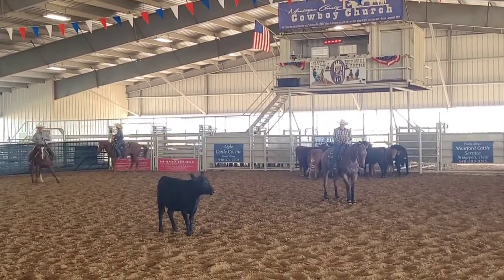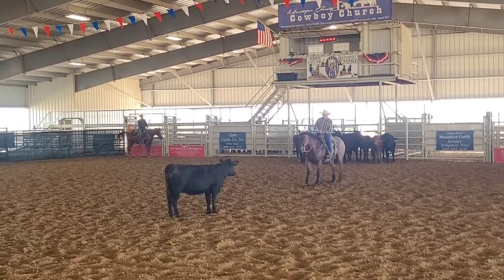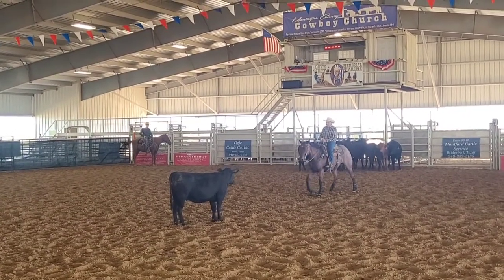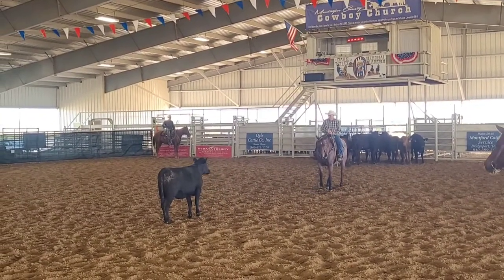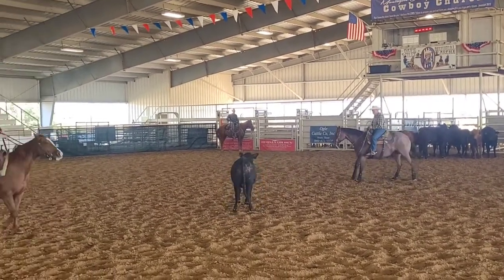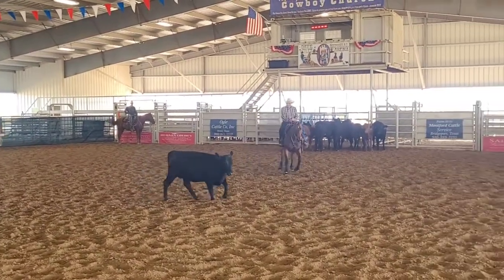Slow down. There. He had a tendency he wanted to chase and jump at that cow. That was building energy and scaring that cow. Be nice and slow and smooth. Get a better angle. It's not about speed, it's about angles. Work your line. You're okay, let it come to you. So where's this cow looking? Where's this cow looking? That's where you're thinking about going. Exactly. You're stopping on that side. Stop it on that side.